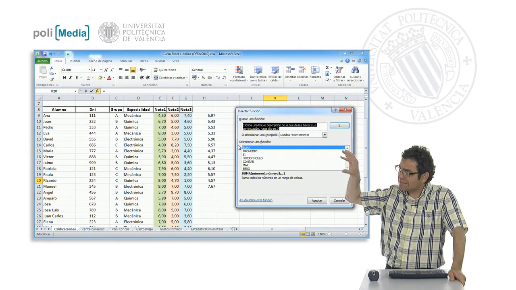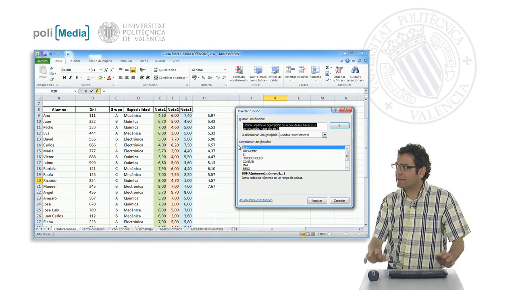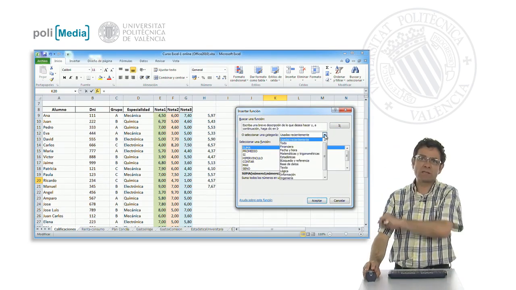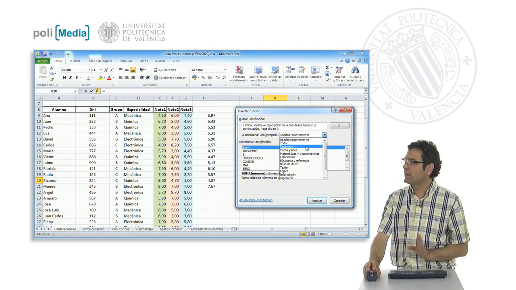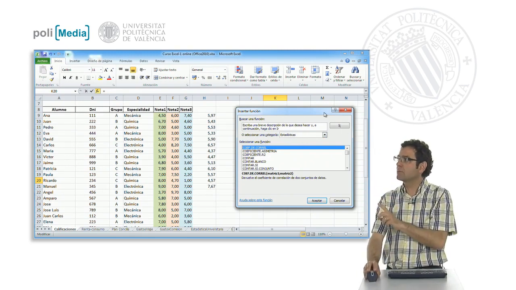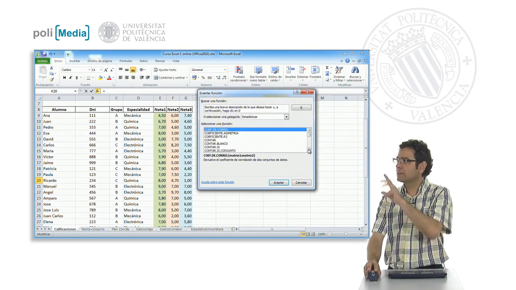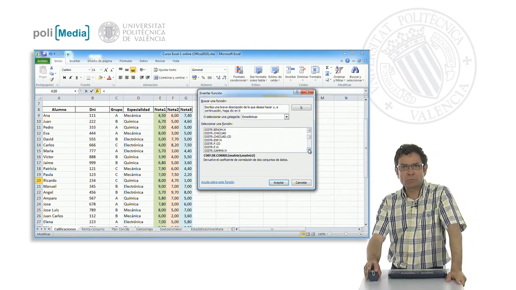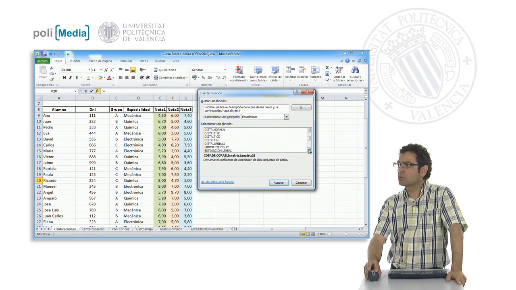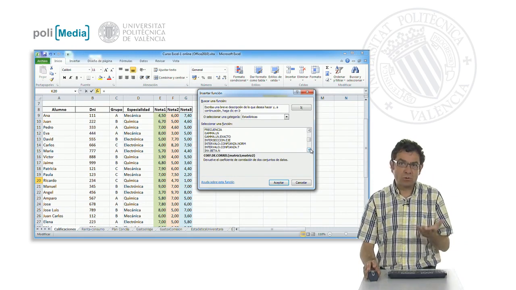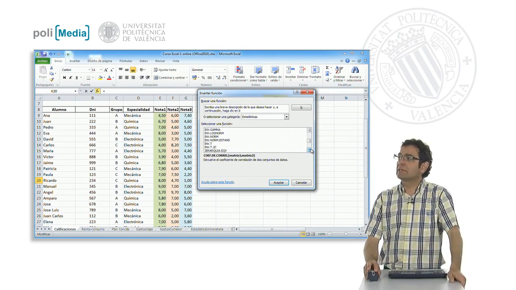But in any case, within the Insert Function assistant, besides searching for a function, we can also select those of a certain category, and we see that there is a category which is precisely that of statistical functions that we have here. And when we select this family, this assistant window tells us all of them we have, so we see that if we are thinking about drawing statistical conclusions for a table of values, we do indeed have many possibilities.